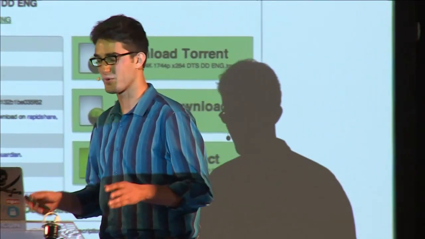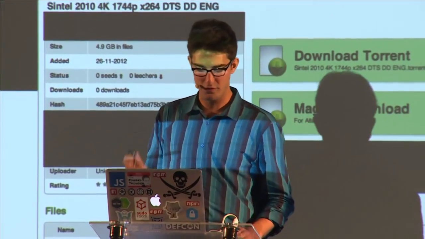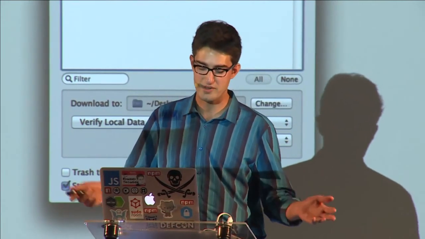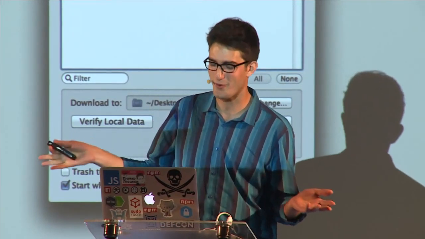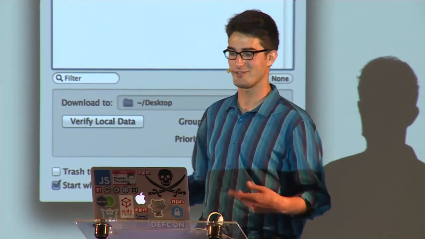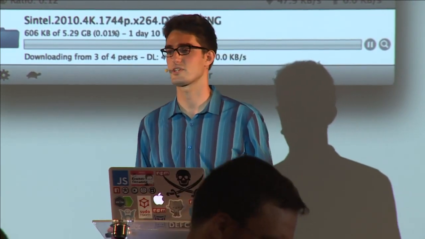So let's say you ignore all the ads and the malware downloads. You ignore all that. You find the real torrent. Now you have to open it up. In this dialog you're presented with, you have to confirm the files you want in the torrent. Where do you want to save it? Give it a group, a priority. Do you actually want to start downloading it right now? I can't believe that's an option. Of course, I just said I wanted to download it, right? And then your movie finally starts to download. And look, we only have to wait 1 day and 10 hours before we can watch our movie. Nice. So even in a really good case, you're still probably waiting about an hour before you can actually watch.